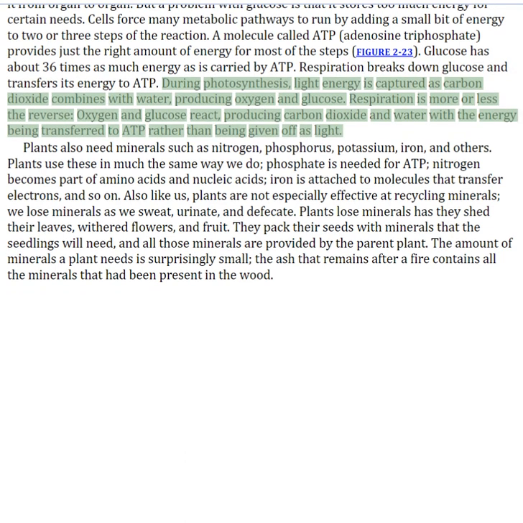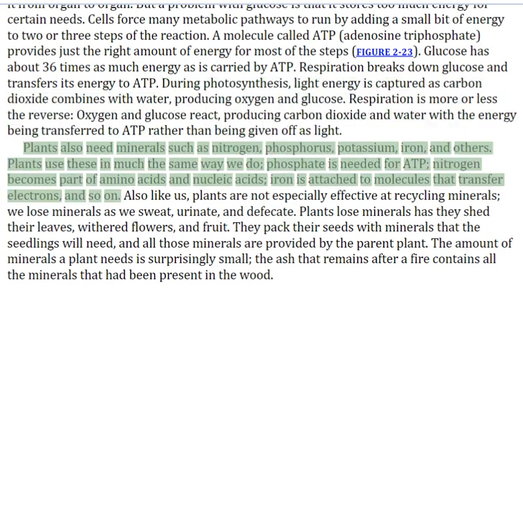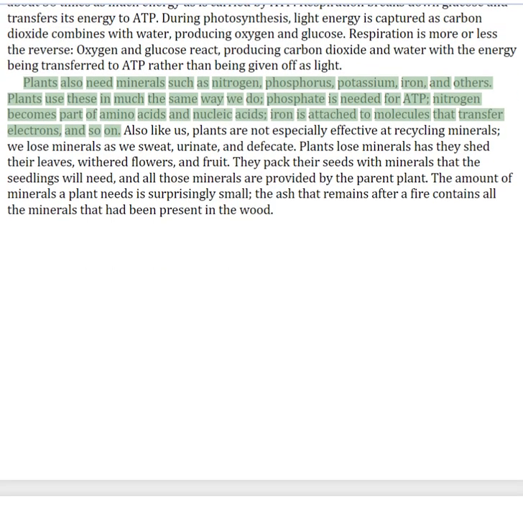During photosynthesis, light energy is captured as carbon dioxide combines with water, producing oxygen and glucose. Respiration is more or less the reverse. Oxygen and glucose react, producing carbon dioxide and water, with the energy being transferred to ATP rather than being given off as light. Plants also need minerals such as nitrogen, phosphorus, potassium, iron, and others.